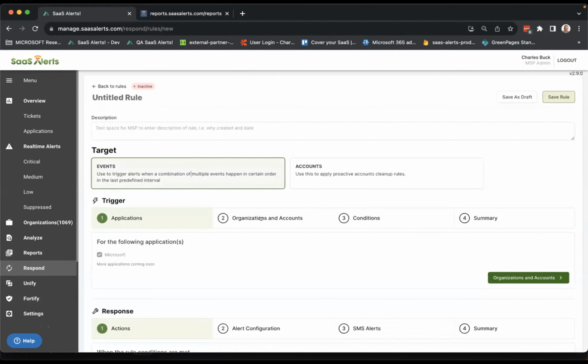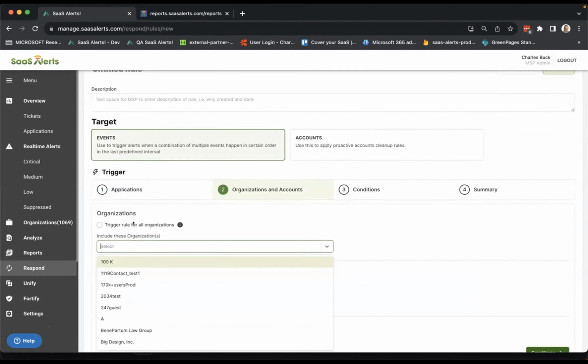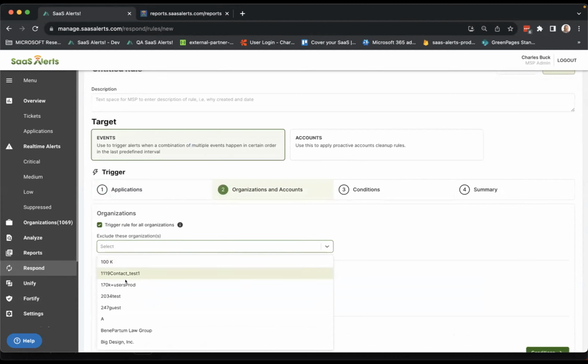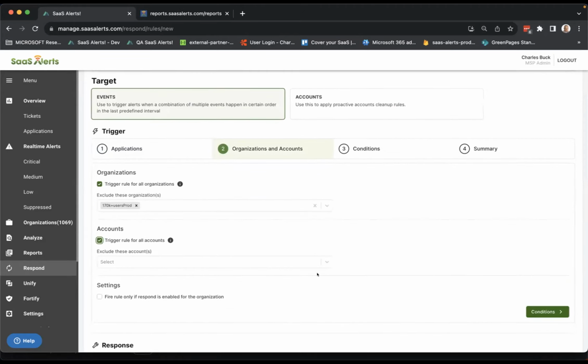One of my favorite rules, and this goes back to the break glass account thing that Chip mentioned, is adding an extra layer of protection to those elevated privilege accounts. Break glass accounts, like we said, can't have MFA enabled and really should never be touched. So you can actually configure SAS Alerts to make it so that you have to be a SAS Alerts admin in order to leverage a break glass account. And you do that by going in and picking one of our templates that says, hey, if anyone ever signs into this account at all, kick them out.